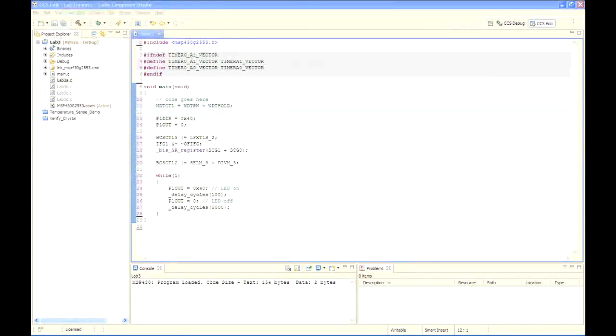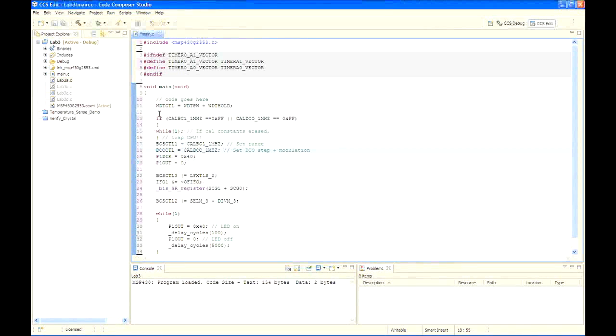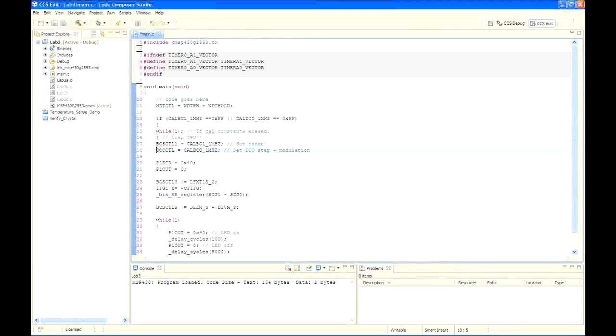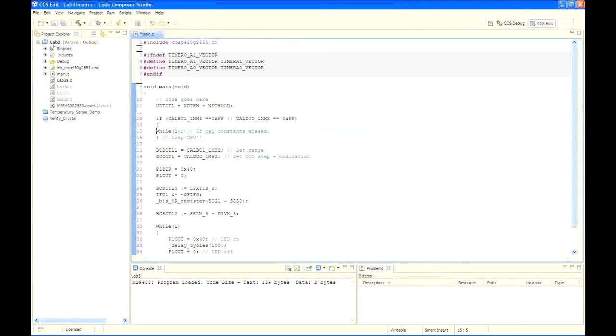Now, this is a repeat for you if you were just working with the crystal. Notice the trap. It's possible for someone to inadvertently erase segment A of the information flash. That's what holds all the calibration constants, including the cal constants for the DCO. Blank flash memory reads as 0xFF. If you plug FF into the calibration of the DCO, it will not operate as you expect. So you might want to implement some similar kind of fault handling in your system. Probably a trap with an endless while loop is not what you want to do in production code.